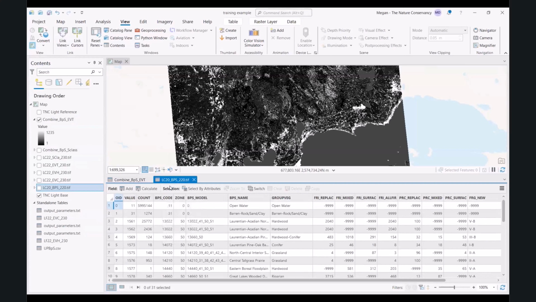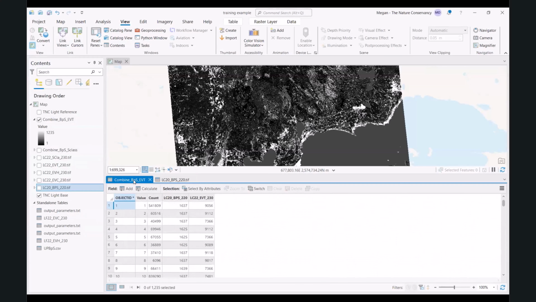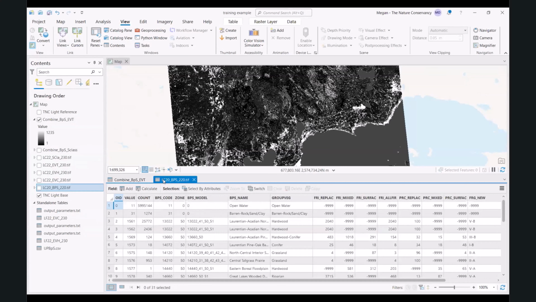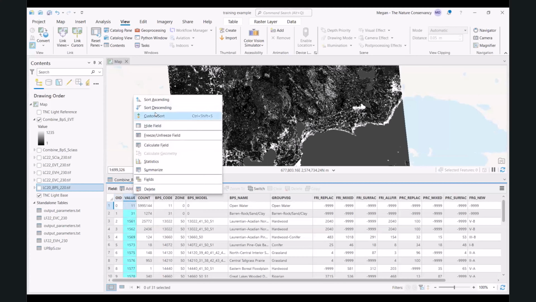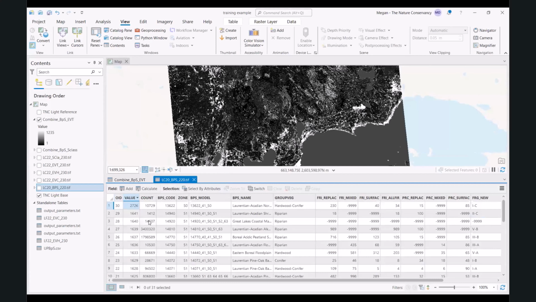Okay, so I think Jill put it best a minute ago: you're looking for a common value between this data set and the other data set, so it knows how to link these other attributes that we want. And the one that we're going to use is this value field. So we use sort by value here. I think it's already sorted. You can double click on it. But yeah, that works. Okay, so the largest value is 2726.